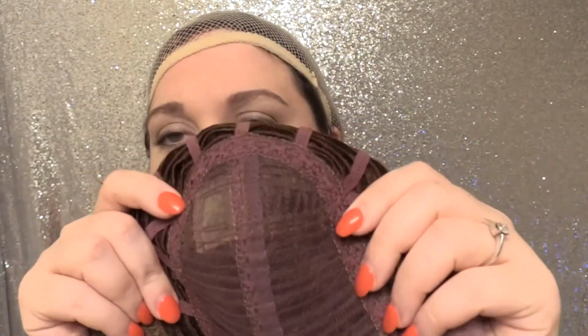Really nice. I mean, this will be very appropriate for a petite or petite average wearer. You can see open on the top, little tiny square monofilament crown insert off to the side. It's open wefted on the sides and in the back with a felt nape that is not extended, but it does have these Velcro adjusters. We also have felt here on the ear tabs.